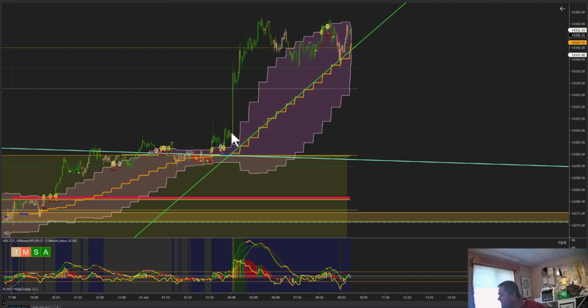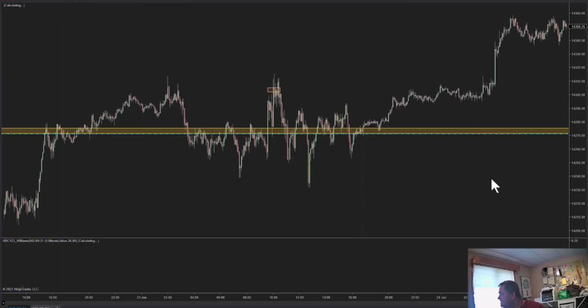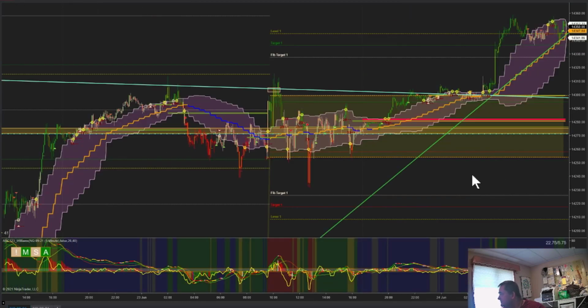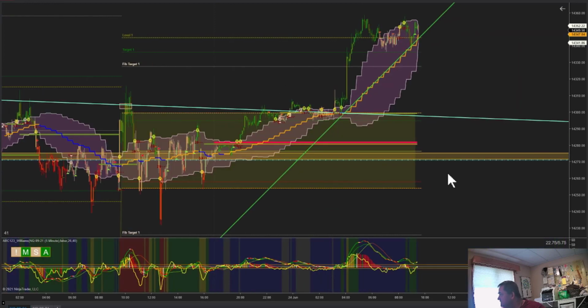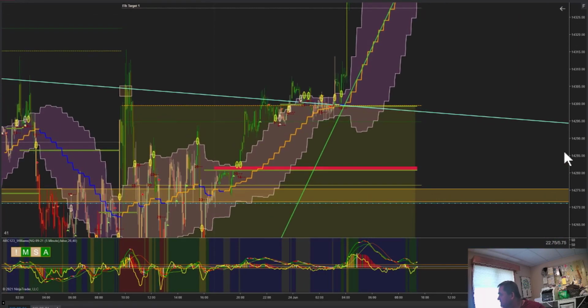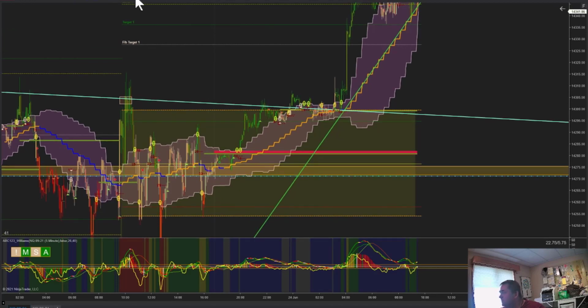Why don't I see an order block here? Should be an order block right there. Oh, because I'm on a 3-minute chart. Duh. Okay, so let's put it 5 for a second here. I want to see it. Oh no, it's there. It's hidden. It's right here. So it was actually before the big pop. Now that could be another minor one, but that's where your order block is. Okay. So let's put it back to 3.